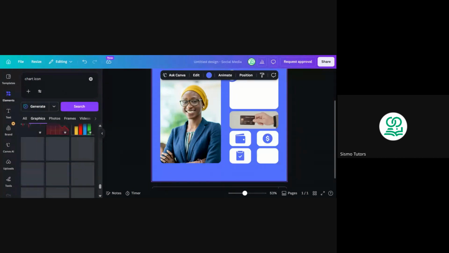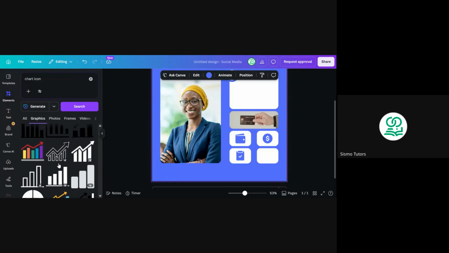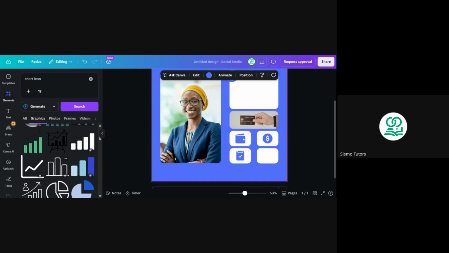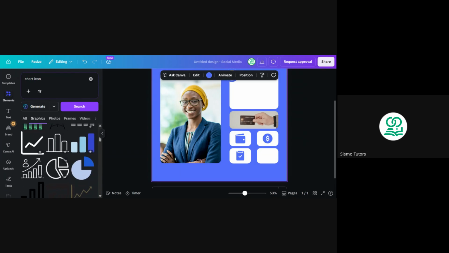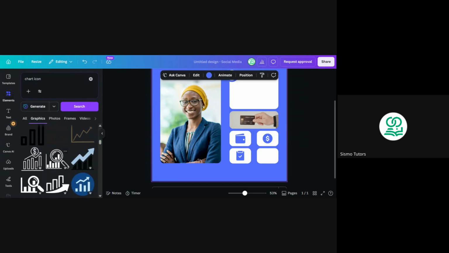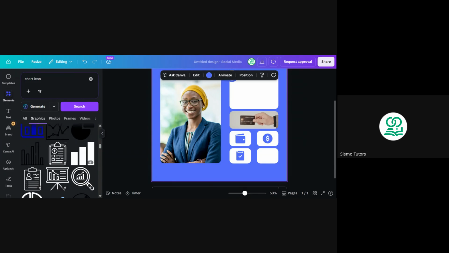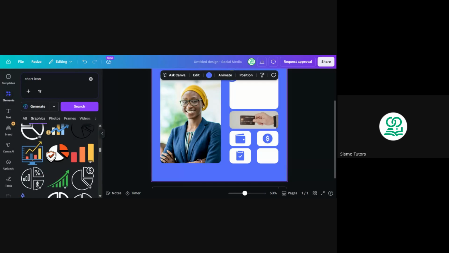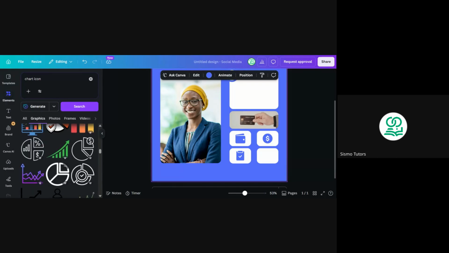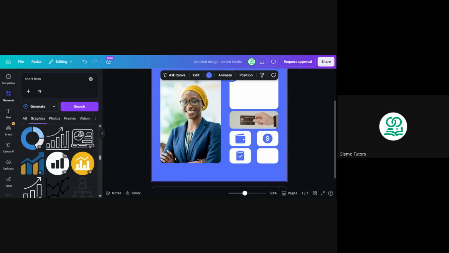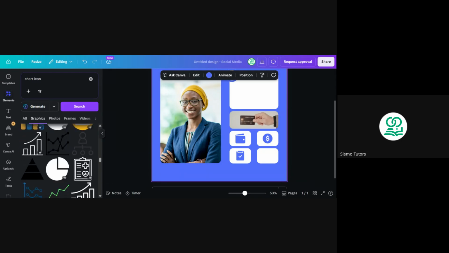I think we should go ahead and select something else so that we can continue, because it takes time to get that particular icon because different apps have different icons. So sometimes you can decide to browse for a particular icon, download the icon from outside Canva and then import it. So it depends on what you're working on. So let me go ahead and look for something to select and then we'll continue with the design. These particular ones are outlined icons, not solid icons. So we'll look for something that has color inside of it.